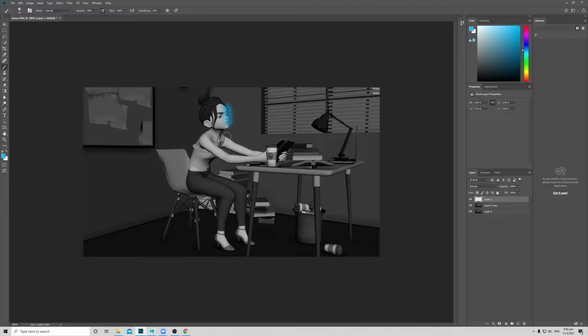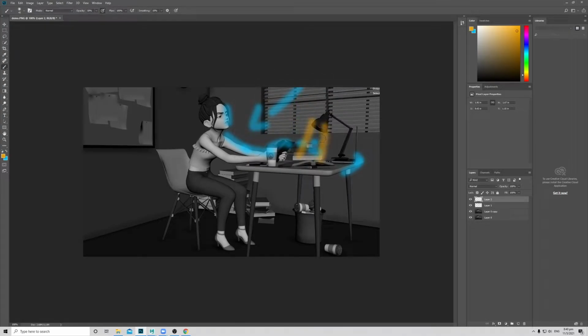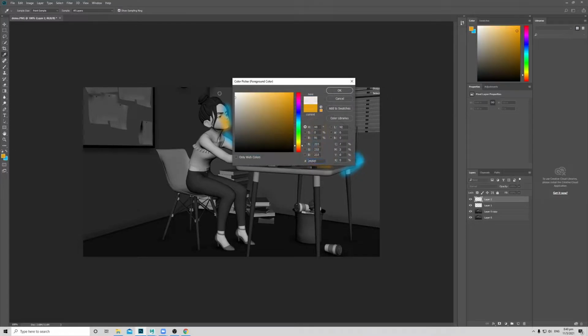That moonlight will possibly just rim my character like that, so that I have my key there. Then the moonlight probably will hit a bit of the table just to give a bit of shaping. The next light source potentially will be my lamp, which will eventually give me a bit of lighting on the table and possibly a bit of bounce onto the face.